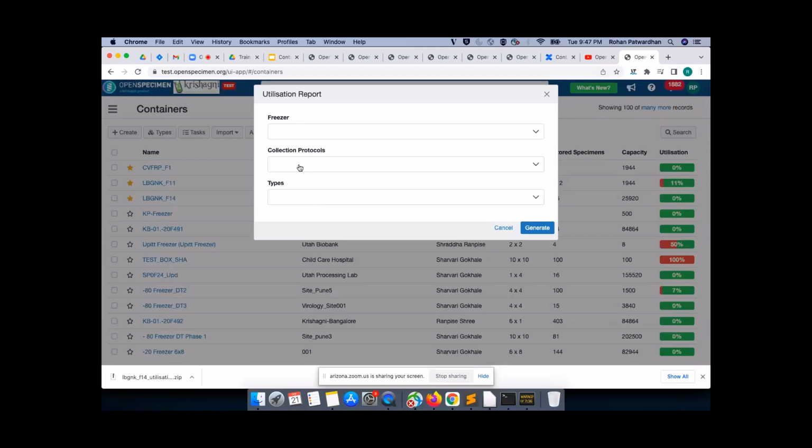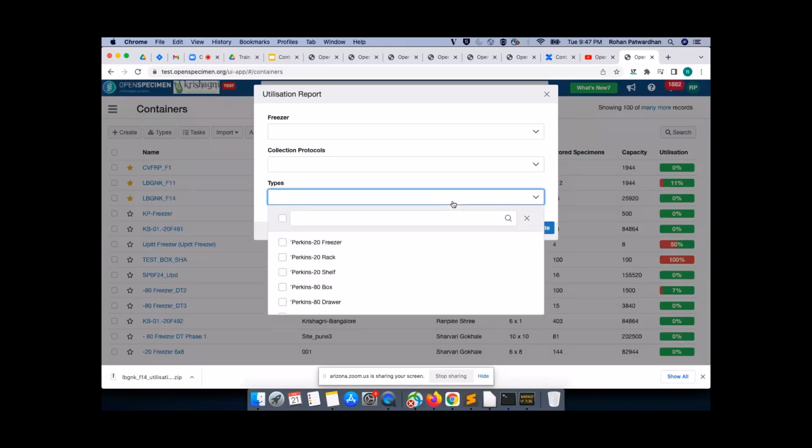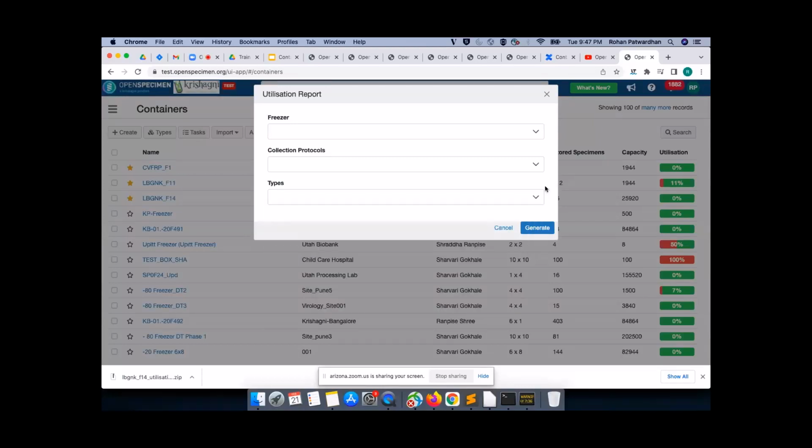All such things can be identified from this report. Suppose you only want to check for racks, then all you need to do is select the type as racks, and it will give you a report for only racks. So these kinds of reports are also there within the system.